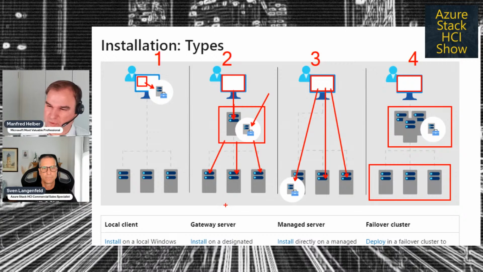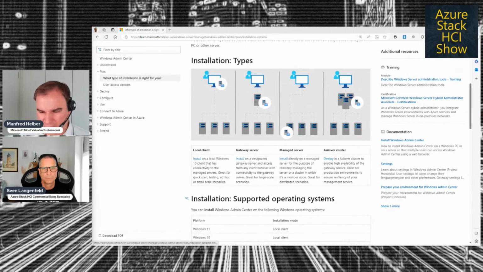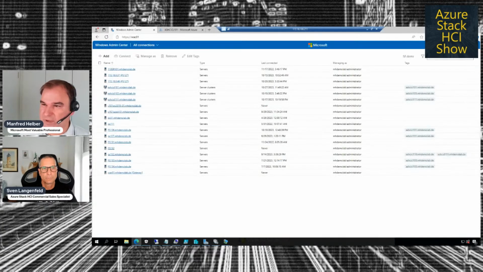I think this is a good point to have a look at the Windows Admin Center. What I already prepared: I already installed the Windows Admin Center because we have an easy wizard where we click next, next, next, and then Windows Admin Center is installed. There is one important thing we should know in the Windows Admin Center installation. We need a certificate for the Windows Admin Center because it's a secure connection we have here.